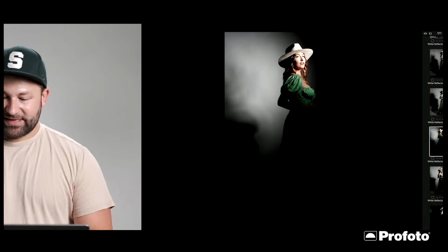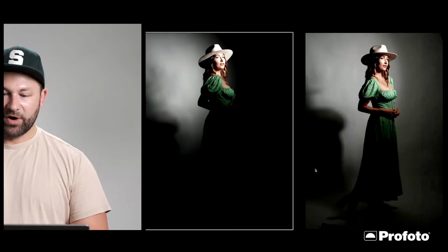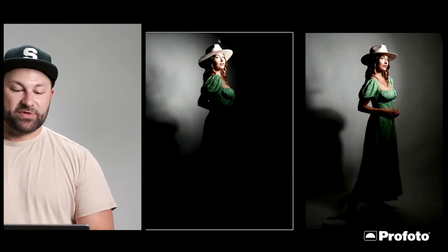Now here with the telezoom, we're going to get even more kind of drama with it. So this is going to spot the light out a whole lot more. Again, we still have that real specular light. You can see that you have that big main hotspot right here. You have this really kind of beautiful sparkly skin.